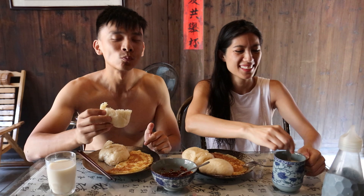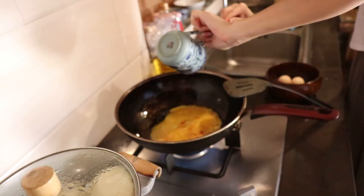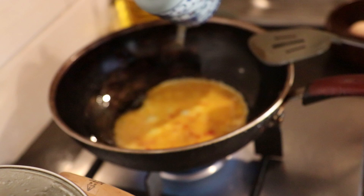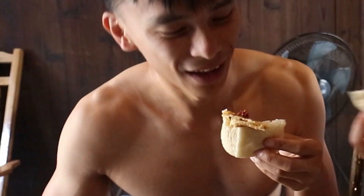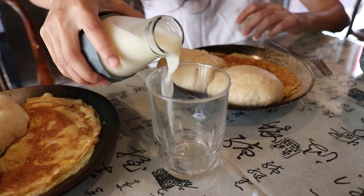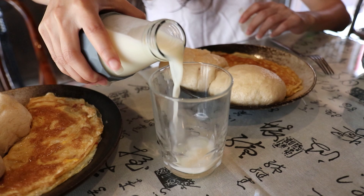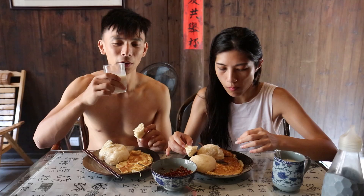This brings me back to my childhood days when I used to live in Shanghai, China, and my grandma would take me out to eat baozi. I'm going to try some with Yan's omelette topped off with some chili — that looks like a good bite. So good! The drink we have here is soy milk — it tastes super fresh with just a subtle hint of soy flavor. Once again, very reminiscent of my childhood.